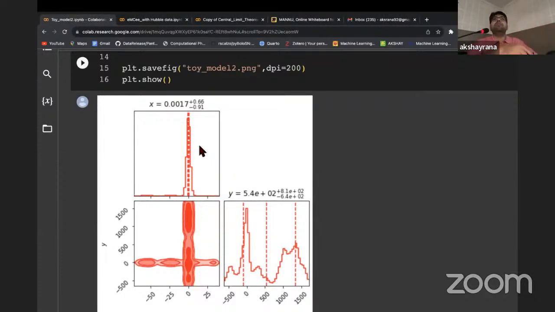One thing you can tell me from this: X is like this, Y is like this. They are completely perpendicular to each other. You don't have any diagonal elements. You don't have any data points somewhere like this, in this region, in this region. What does it tell you? That there is no correlation between X and Y. Why is it so? If you go back and see the PDF that we were plotting, we were not having any cross term between X and Y.